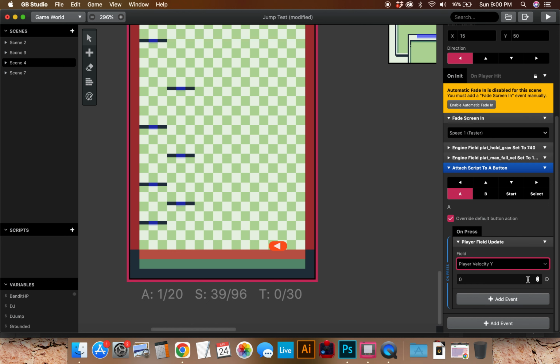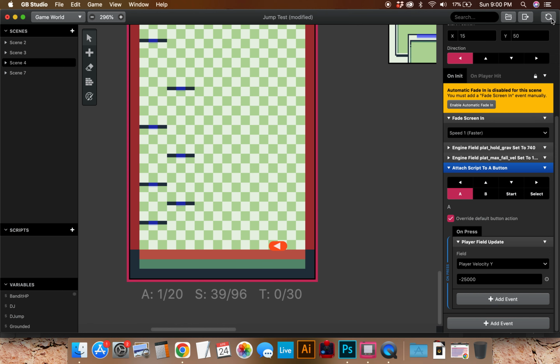If you are used to the regular events, this is the same thing as the bounce. It's literally the same thing, the same code and everything, except now we can put an actual value in, so you can fine tune what you want to do. So for the player velocity, going up is negative, going down is positive. So we're going to put a negative value in here, and we've got to put a pretty big one in here. So I'm going to put 25,000 in here.